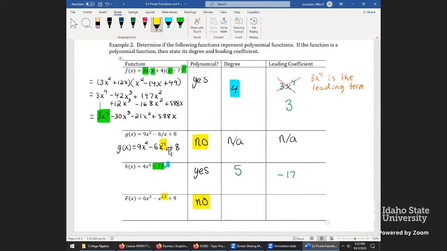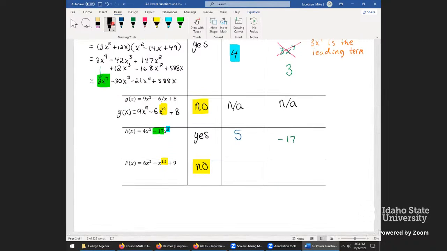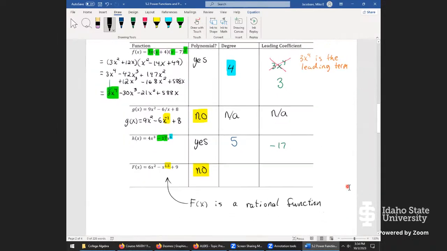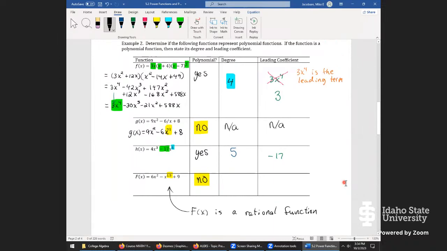It would just be some kind of function. You know, I think the better name for this actually, thanks for asking about that, would be f of x is a rational function. If we did some algebraic work, we could write it as a p of x function divided by a q of x function, which should be indicated as polynomials. And so we could change that up into a different kind of function, but it just doesn't qualify as an actual polynomial function itself. Other questions or comments about this one so far?